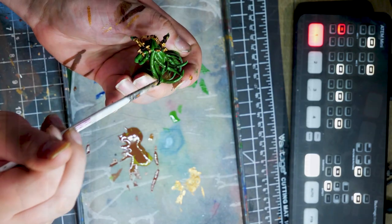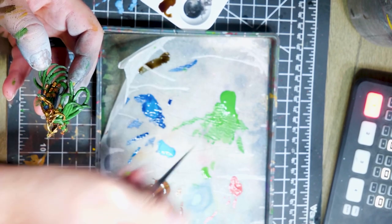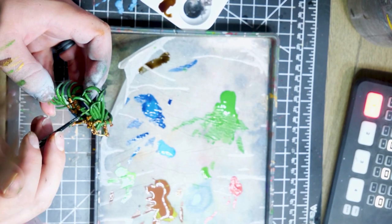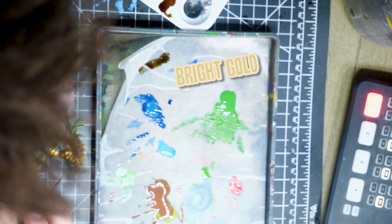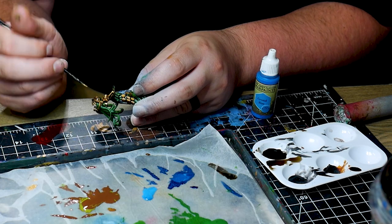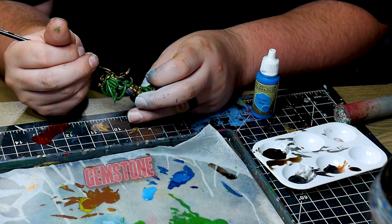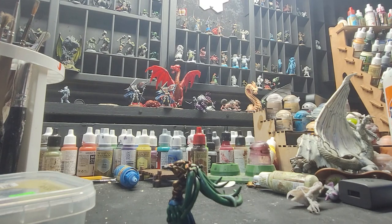The figure is essentially finished at this point, looking much like it does on the card. These next steps are optional but I highly recommend them to really allow the unit to stand out on the battlefield. Go through and add another layer of flat green to the skin again while avoiding the recesses of the recently applied wash. Give another layer to the gold but this time use bright gold — the next level of brightness for the metallic. Then I added Army Painter Crystal Blue to the raised parts of the cloth using the side of my brush to add some eye-catching contrast. Lastly I added a bit of visual separation to the gold and used a metallic red gemstone from Army Painter in the middle of the band and the small plates on the front. Add a gloss varnish to the figure to protect it and add a perceived layer of moisture and you're good to go.